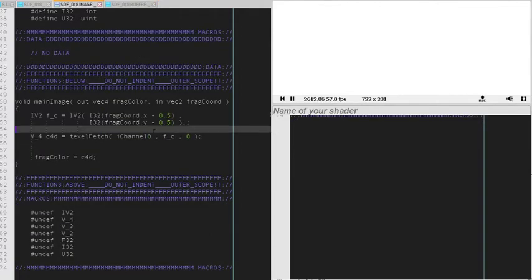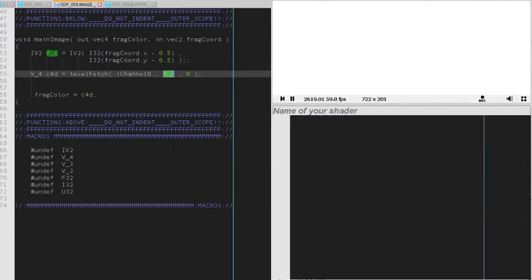So looking at the image, we're just doing a texel fetch on the fragment, and texel value to fragcoord.xy.